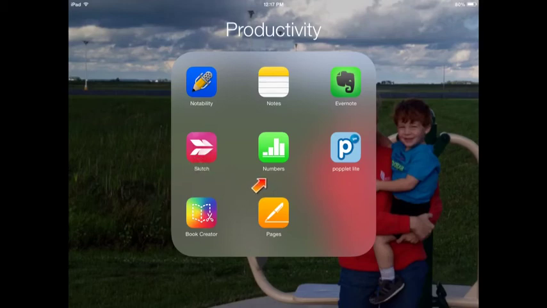I've also been working with spreadsheets more, so Numbers, of course, ended up staying. Of course, Popplet, I love using mind maps, so that had to stay. And now recently, Book Creator got into me a little bit more than using Comic Maker HD or Scribblepress, so Book Creator is now on here on a regular basis. And of course, Pages for my regular assignments, as well as helping with newsletters with my teachers. So this is my productivity folder.